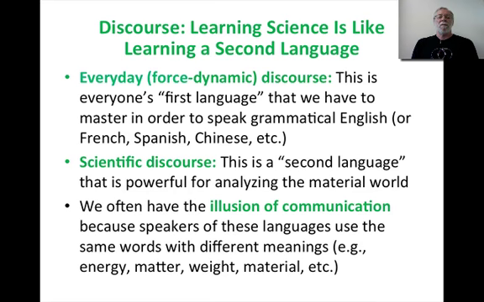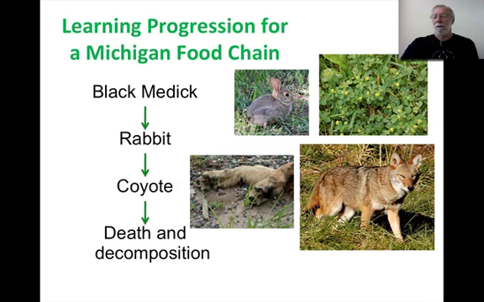And we often have the illusion of communication because speakers of everyday discourse and speakers of scientific discourse use a lot of the same words like energy and matter and weight and material and so forth. But they have subtly but really importantly different meanings. So let me illustrate that.